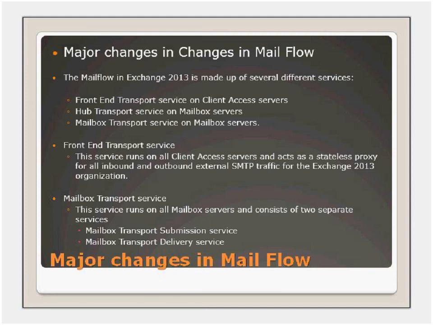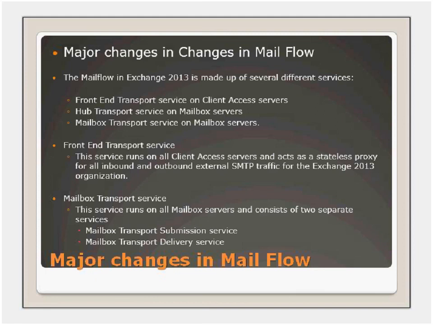The very first one is the front-end transport service that is going to run on the client access server, and the hub transport service that is going to run on the mailbox server, and there is another one, the mailbox transport service, that is going to run on the mailbox server as well. So this is clearly stating that it is not done by one server. It is actually done by both servers. But what is done by each, that is something we can discuss right now.